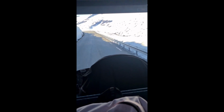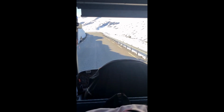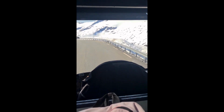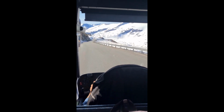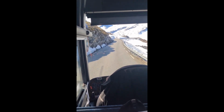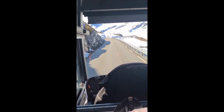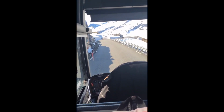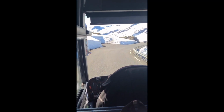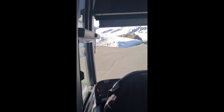So thank you, first of all, to all of you for being punctual when coming back. This will allow us to spend enough time at our next and last photo stop at the Geiranger Gorge. I had a few questions during the break, so I'll try to answer all of them, and feel free to just shout your question through the bus. It will get here for sure.